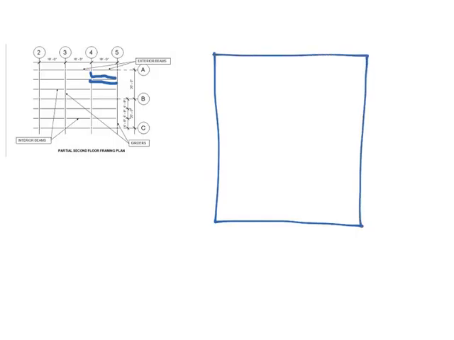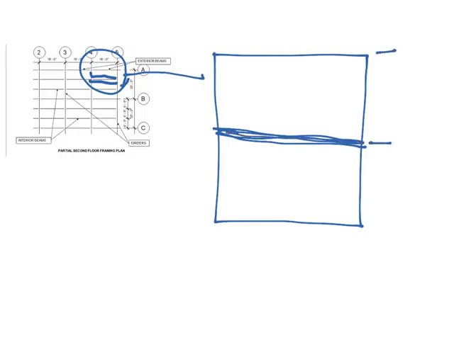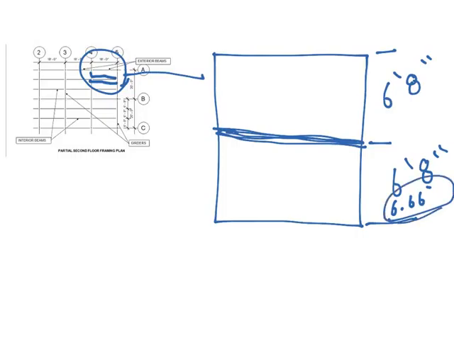I'm going to actually draw this a little bit larger so that I can do this. Okay, so this is this area here blown up over here. This is the beam that I'm going to focus on, that interior beam. This beam from here to here is 6 feet 8 inches from each other, and the same thing down here. So I have 6 foot 8 inch spacing. I'm going to convert that to feet right now. So that's 6.66 feet total. That's in between here.